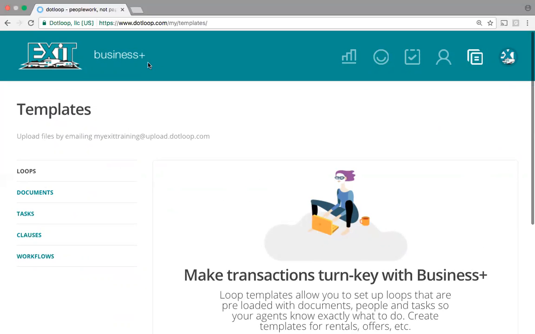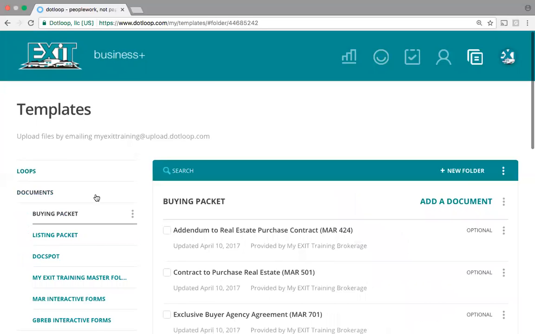Yeah, and that's what it did. Dotloop usually gives me an agent account, and what they've done is they've connected me to the admin account. So I'm trying not to jump in and out of here because I don't want it to confuse everybody. But I will show you this.